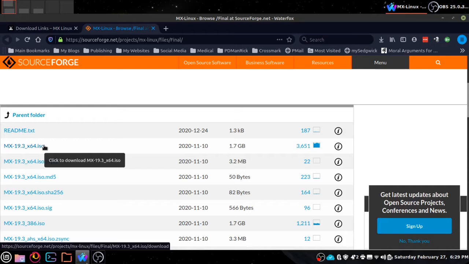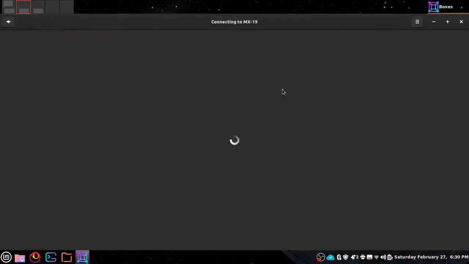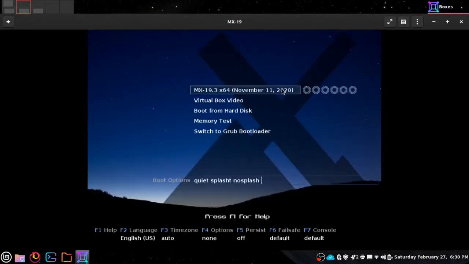I'm getting ready to install on my machine here. See how you like it. Alrighty? Sounds good. Let's go over to my GNOME Boxes, and we'll look at that real quick. Okay. I set this GNOME Box up with 4 gigabytes of memory, 25.1 gigabytes of hard disk space. So we'll go create. And boom, there he is. Nice looking, yeah.